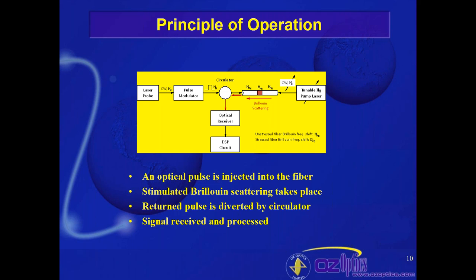In the diagram, we show a fiber with one section that has a hot spot or an area under strain. In that section, because of the strain or temperature change, the natural vibration frequency is different. Light reflected from the beginning of the fiber returns at one frequency; light reflecting from the middle — where the temperature has changed — comes back at another frequency; and light reflecting from the unaltered section beyond returns at the original Brillouin frequency shift. By monitoring the frequency change of the echo over time, we can determine where along the fiber there is a change in either strain or temperature.